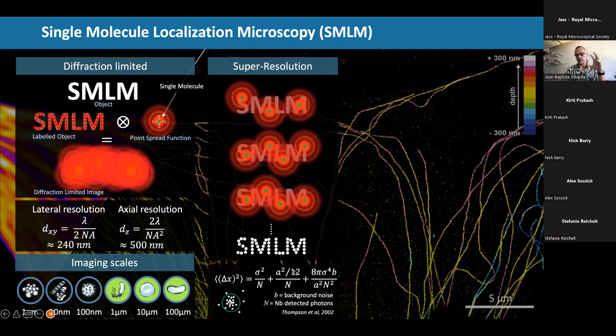What is important, without going into the detail, is that it scales with, of course, the point spread function of your microscope initially, but also the number of photons that you can collect above the background, which are really the important parameters. If you are using a very bright fluorophore with a very good sectioning technique, which is usually TIRF or oblique illumination, the most used illumination techniques, then you can end up with accuracies below 10 nanometers, which in this case allows you to visualize biological structures with tenfold better resolution.